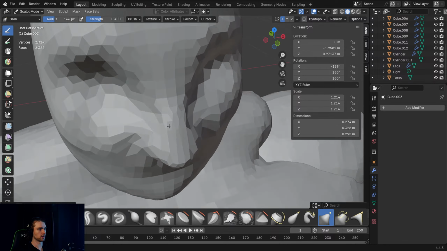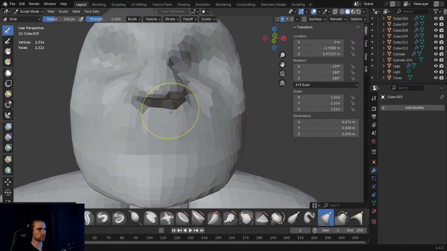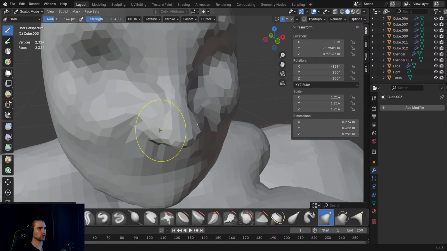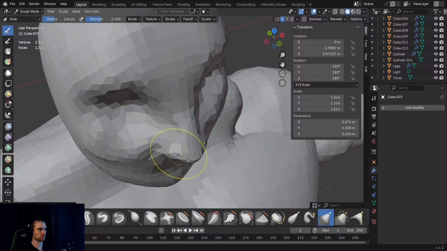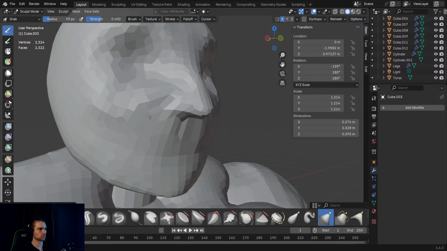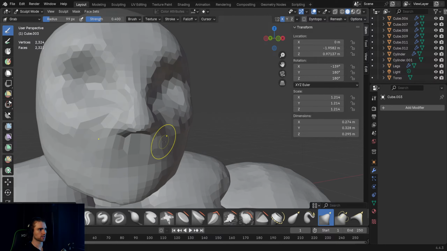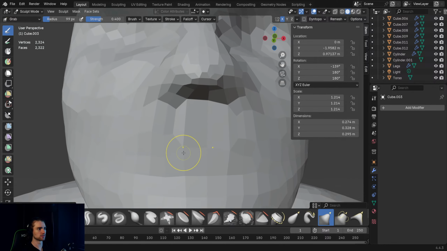Okay, I'm having a nose vision. I'm feeling the nose. I'm understanding a little bit better what it's supposed to be. Smooth things out a little bit. Wait, I'm curious.